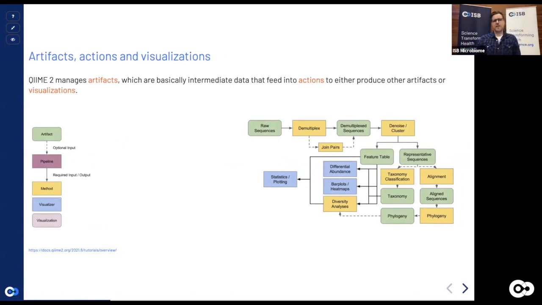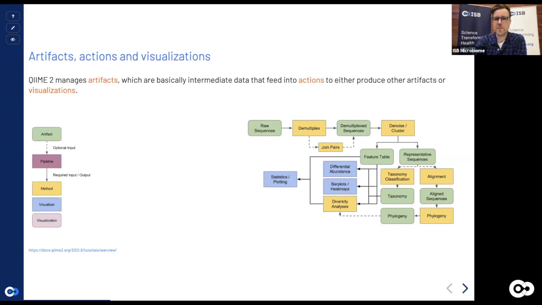So let's talk a little bit about how Qiime 2 works, since we'll be using it today. The basic idea behind Qiime 2 is that you have something called artifacts. An artifact sounds like, we're not going into archaeology here, but it basically just means intermediate steps in your analysis. You could, for instance, imagine that you start from raw sequences. That for Qiime 2 would be an artifact. And then you transform those sequences maybe into some clustering of the sequences or maybe counts of organisms, and that would be another artifact for Qiime 2.